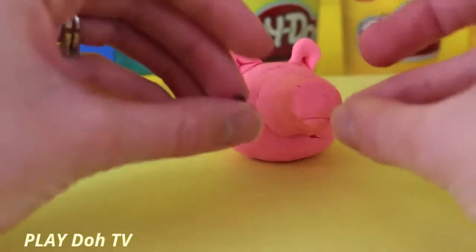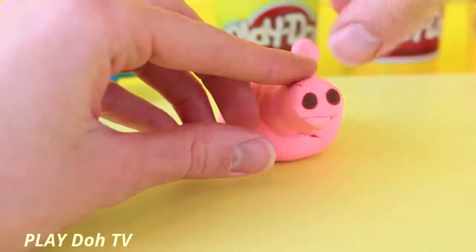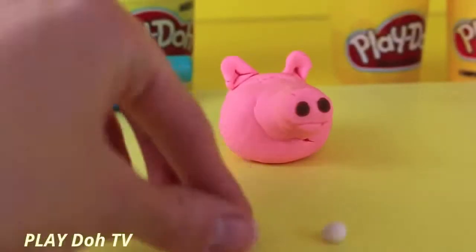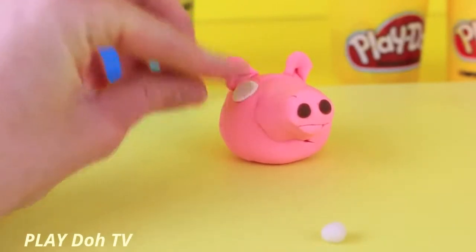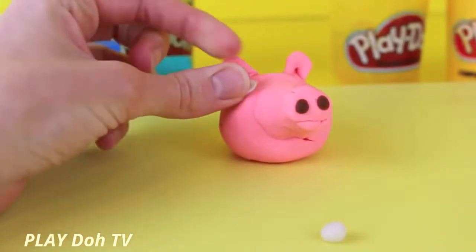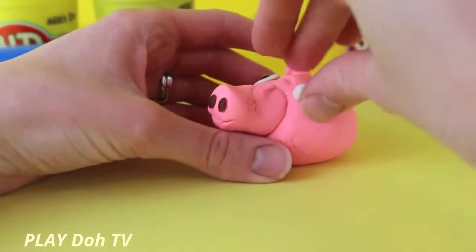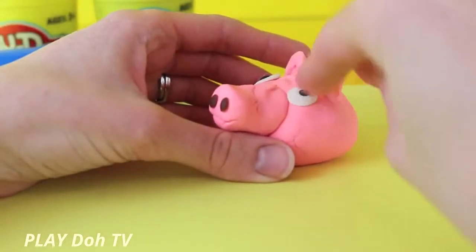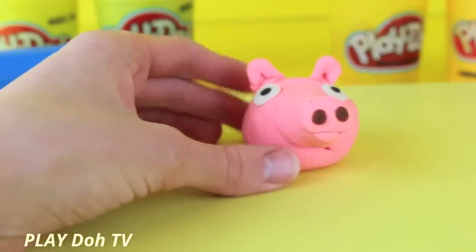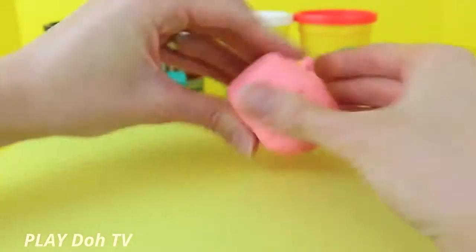And to make Peppa's nose look even more real, we'll add two little brown ovals for the nostrils. And for Peppa's eyes, just take two little balls of white Play-Doh, smush them with your fingers, and then place them on either side of Peppa's head, and then add a little black pupil in the middle. Do the same thing on the other side, and you want to set her eyes pretty high up on her face, and then also spread apart. I'm next going to show you how to make Peppa's body, and then we'll move back to the face.